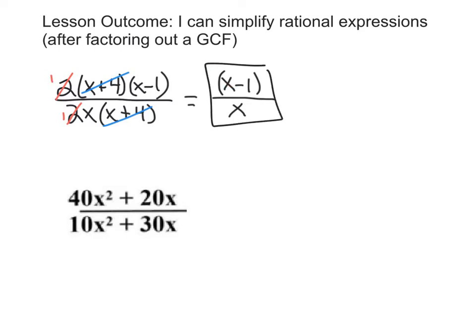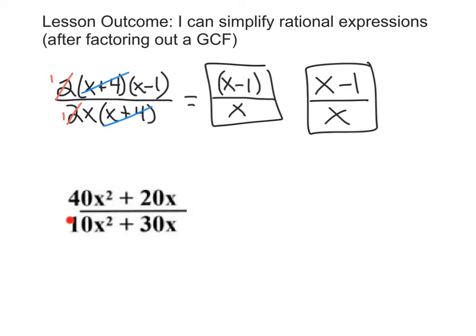And again, even if I had written that as x minus 1 over x without the parentheses, I still cannot cancel these out because x is a term of a binomial, with the negative 1 as a binomial factor. So again, either way to write this answer is fine. You cannot cancel an x out in either situation.